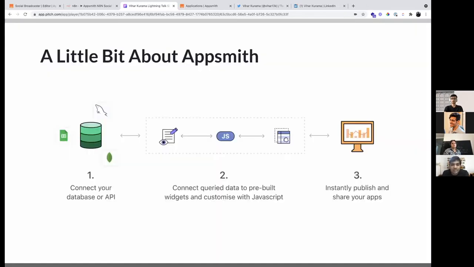All right, so Appsmith is a low-code platform that will help you build internal tools 10x faster. This is a quick infographic of how Appsmith works. First, Appsmith connects to any data source. Currently there are 10 data sources you can connect. You can connect to Postgres, you can connect to Mongo, any of the available data sources. And then you can query all the data using JavaScript. You can write custom logic, and you can literally clone any application using this JavaScript. And then you can instantly publish your apps and deploy them within a single click.